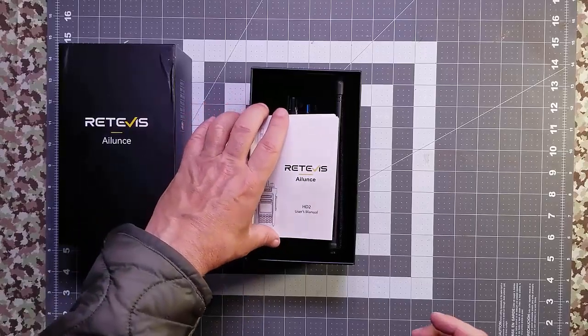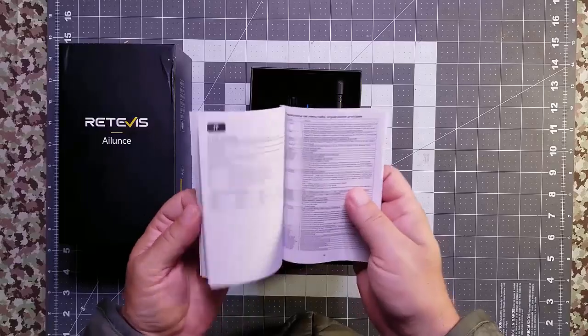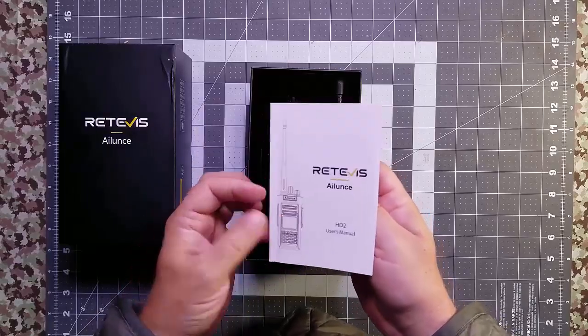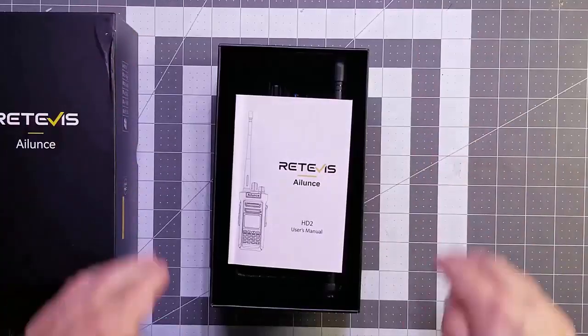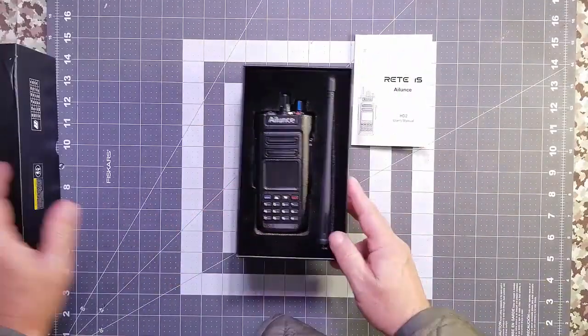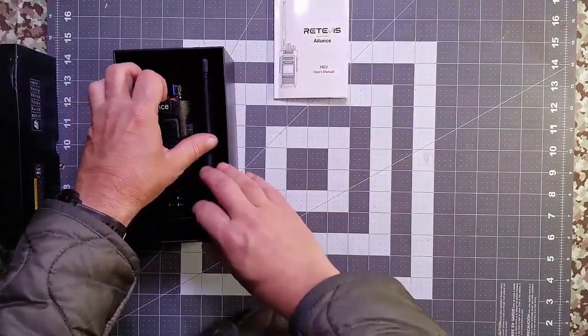Opening the box, we have the Retevis Ailunce HD2 book written in reasonable English, I guess. I still don't understand why it has to be so small. It literally can fit in a case this big. So we'll just take that and set it off to the side. We'll do the same thing over here. Then we have the actual radio itself.